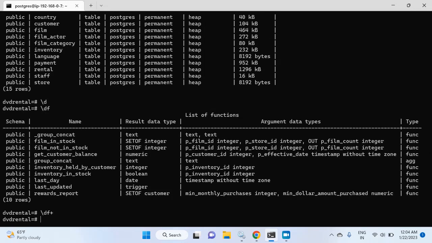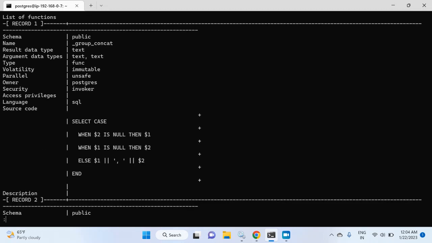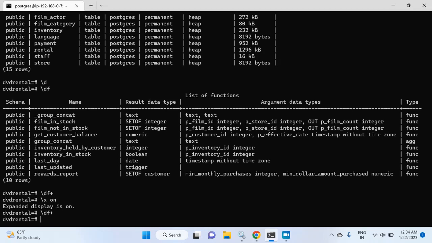Again, the output is weird, so you can turn on the expanded view, and once it is on, you run the command again, and you will find the output in the list format, which will be nicer and readable. So this is a good command. I would reiterate it, and let me turn it off.